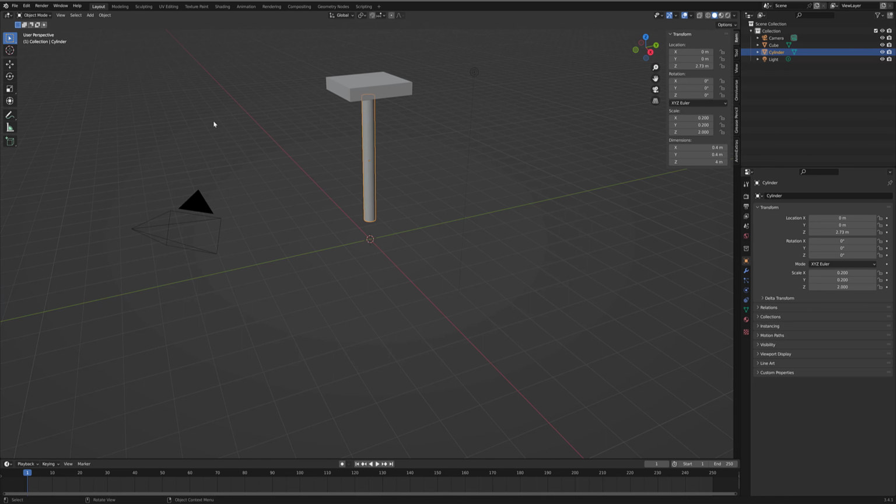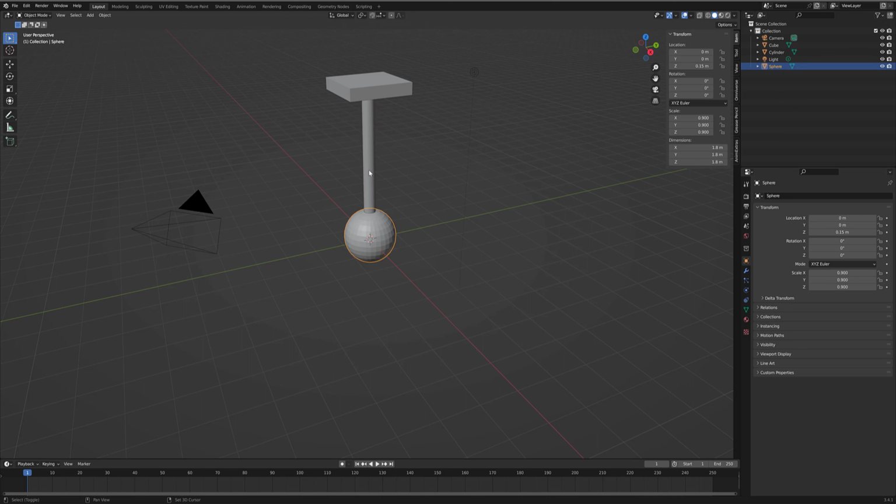And let's add a sphere to the base of our pendulum. So add mesh, UV sphere. There we go. Let's move that up just a smidge. Good. And I'm going to make that just a little smaller, just for personal aesthetics. There we go. And how's that? Okay. So we have the cylinder placed inside the ball here.